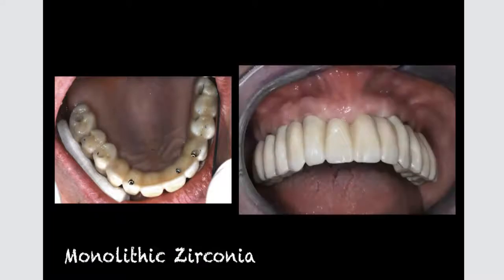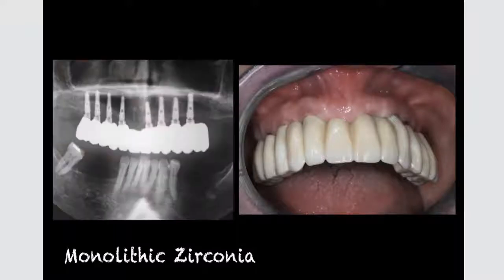And so here's our monolithic zirconia, and we can visualize where the screw access holes are coming out within the body of the teeth, and here's the emergence profile in an FP1 type of prosthesis. So you can see that we do have, in fact, a very nice emergence profile, and for this particular patient, the patient was very, very happy with this type of result.